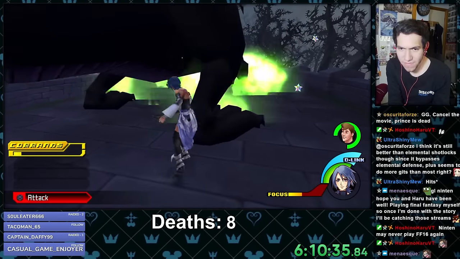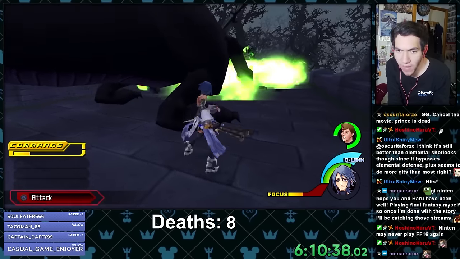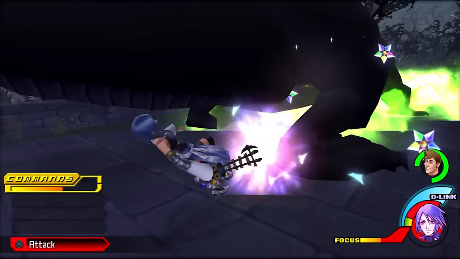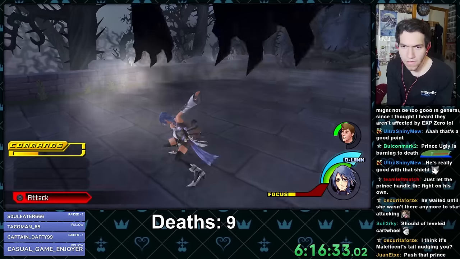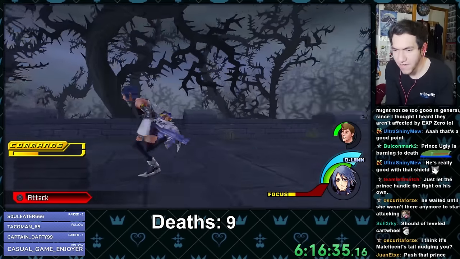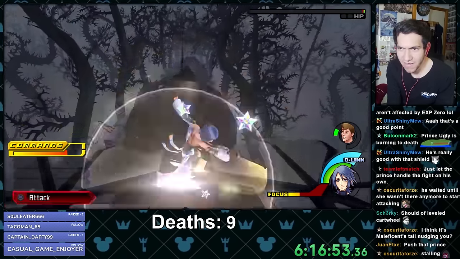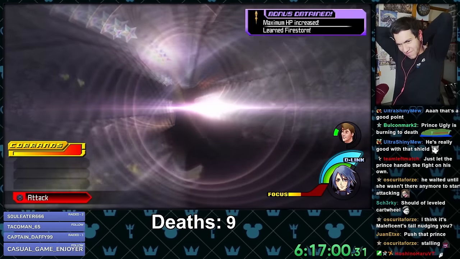My strategy was just to stand behind her and attack, because she can't really fight back here. The hitboxes in this game are pretty weird though, so I would just randomly get hit, and the fight was very time consuming. Dude, oh my god, I can maybe kill her right here. Oh my god! I think I got her. Yes! That was the hardest fight we've done so far.